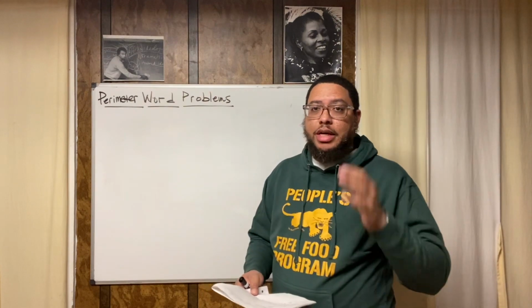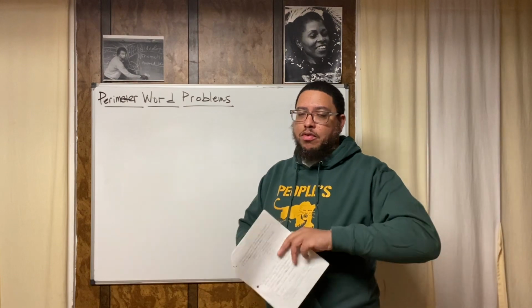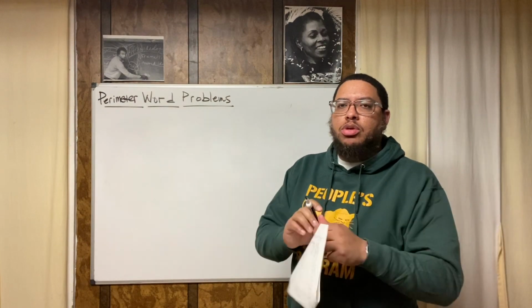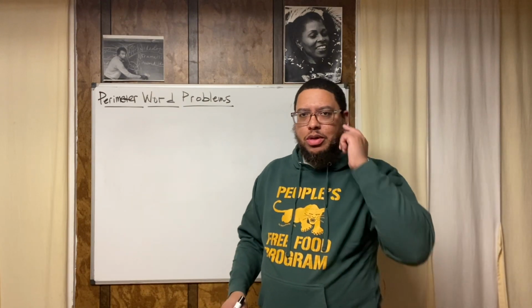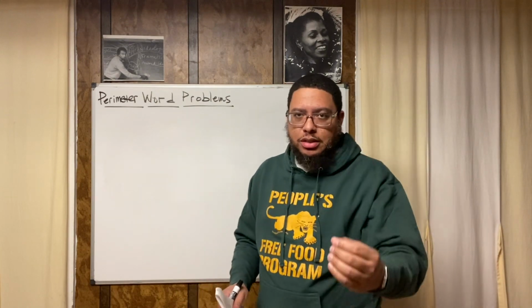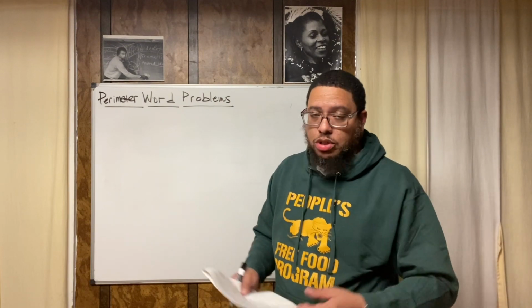So first, let's write down the formula for the perimeter of a rectangle. When you do problems like this, you always want to start out with a formula, because your formula is like your recipe, sort of. It's your set of instructions. It's a set of rules that you use in order to solve a problem. So you start out with your formula.